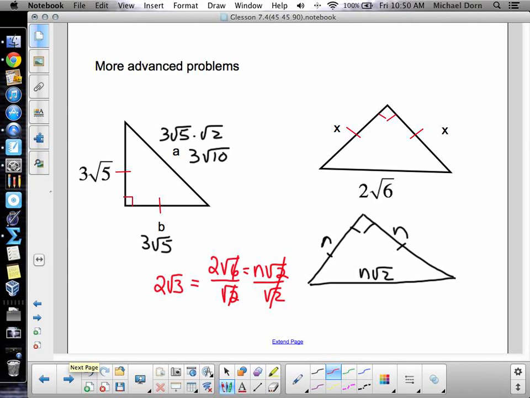Patterns are great as long as the numbers are consistent and simple. Patterns tend to break down when the numbers start becoming unexpected and more difficult. But the equations always work. And the pattern is still there. We can use it. But I think the equation method is a little easier in this case because, again, the 2 root 6 is the n root 2 side. That fits my pattern. So going with the original pattern there may have been a little bit better. We get the same answer either way.